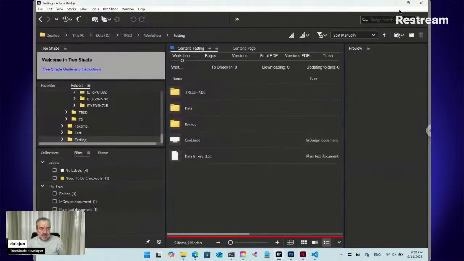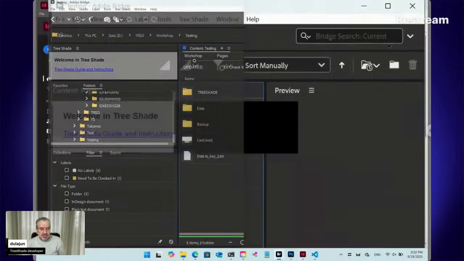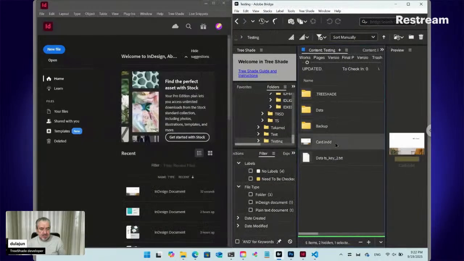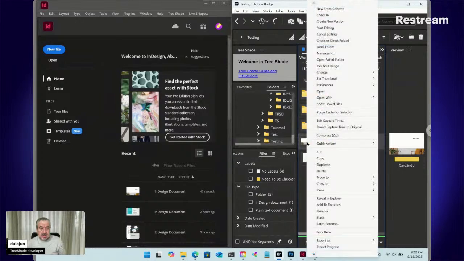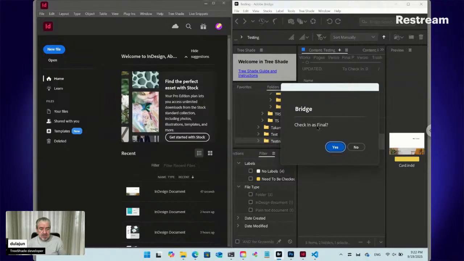Let's check in from Adobe Bridge. Here, because the file is marked in yellow, right click and check in. Check in as final.